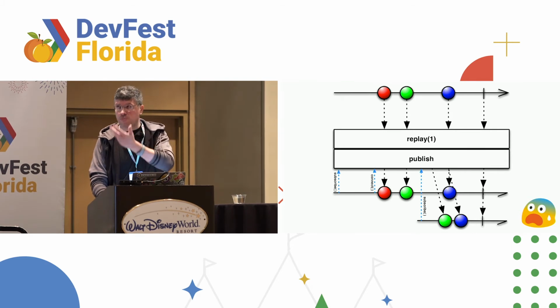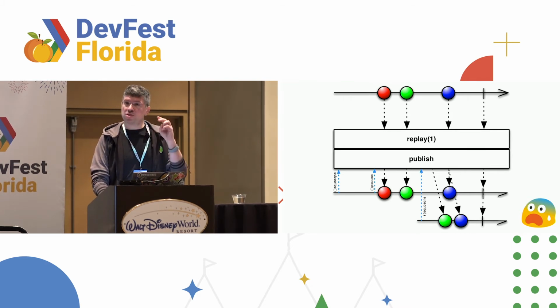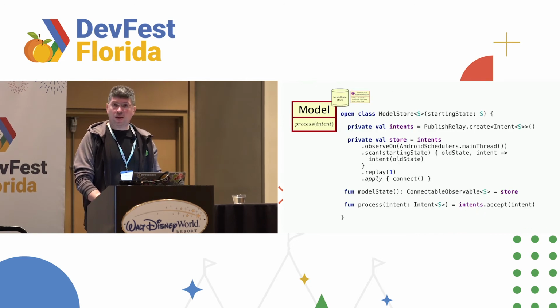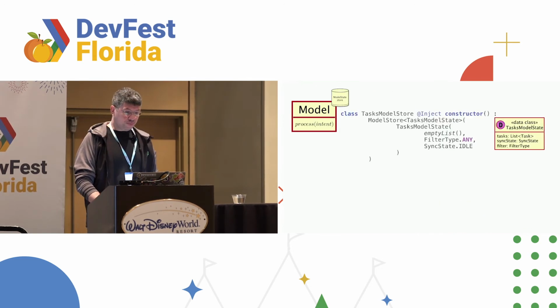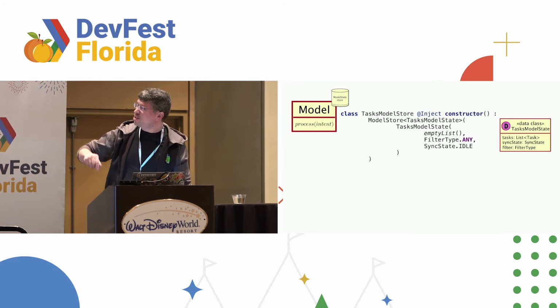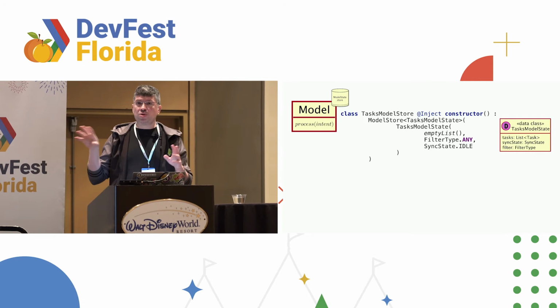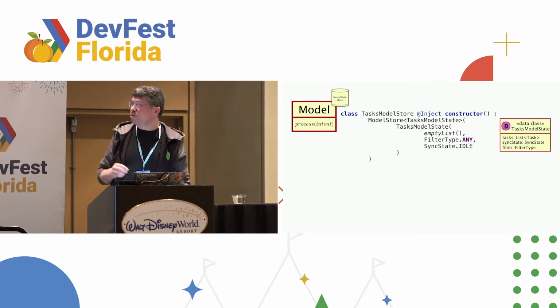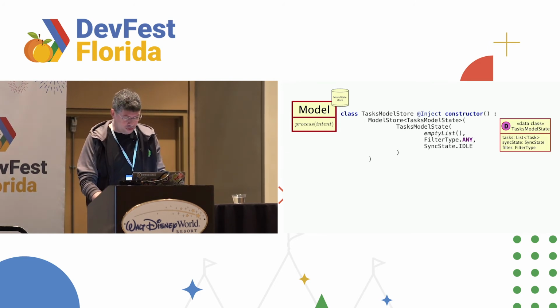It makes your observable shareable, and it also makes it somewhat persistent, which means if nobody's listening to that store, it's still processing events, it's still storing the results, and it's still active there. That's an important part. All right, so how do we actually use this thing? If we're trying to operate on the tasks model store, you extend that store, you pass it a type, and you give it a starting state. From the API user's point of view, these model stores are really simple to use, and really practical.